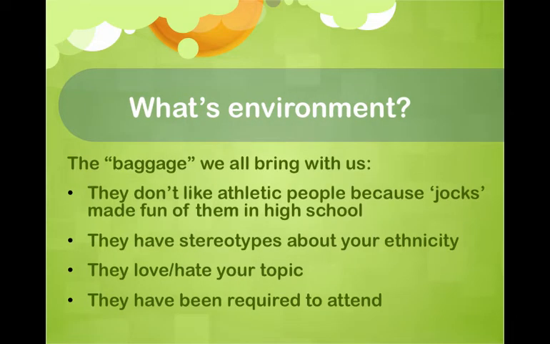We also talked about environment. So what is environment? This is more the background of the person or the people that you're talking to. So it's the baggage that they bring to your conversation or speech. They don't like athletic people because jocks made fun of them in high school, for example. They have stereotypes about your ethnicity. They love or hate your topic, so they're against it or love it before you even got started. And they have been required to attend, so they have to be there. So any of these things will influence how people hear your message.